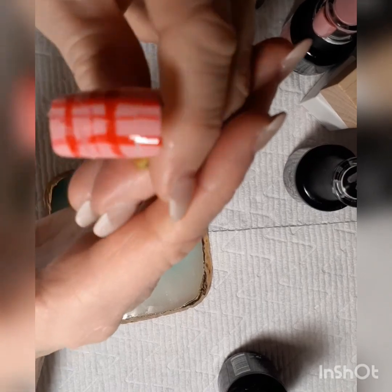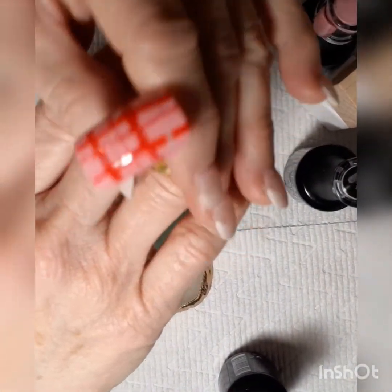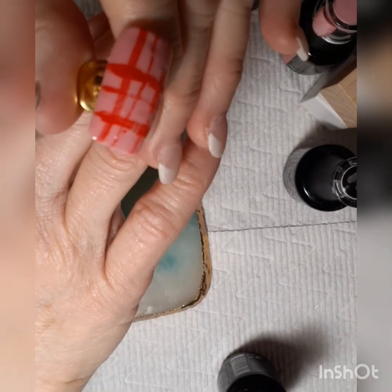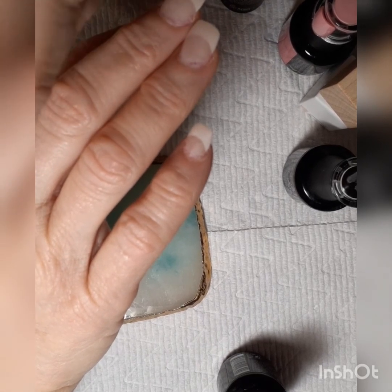Actually, I think I liked it better matte. Seems like the gloss shows up my flaws on the nail a lot worse. Like I said, it is terrible. They're not straight. Looks like a kindergartner did it, right? They could probably do better than me, that's for sure.